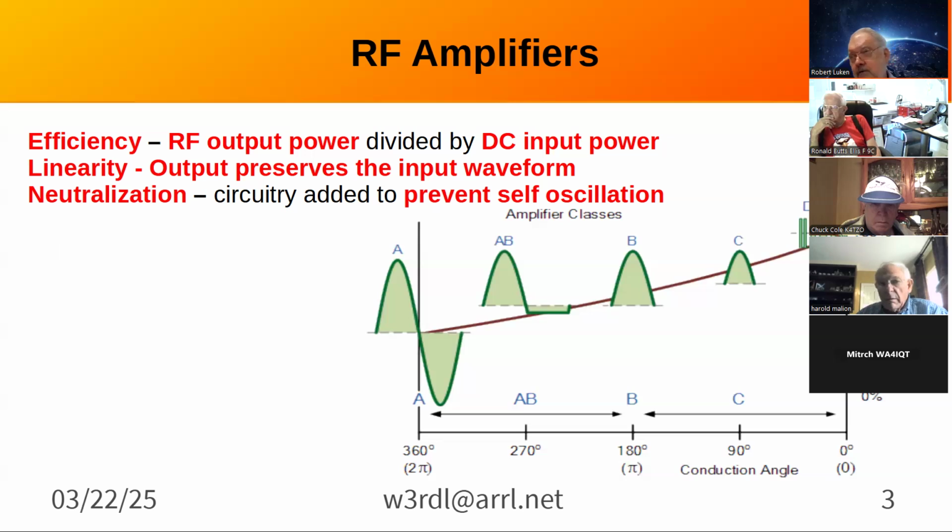So it actually has both transistors or tubes conducting for a small period of time. And it doesn't necessarily eliminate, but it reduces the second order harmonics that you might have. So that's why you basically never see a B anymore. It's either an A or an AB, or a C if it's FM. C's fine. I guess it would work for CW. You don't necessarily care that the amplitude isn't linear.